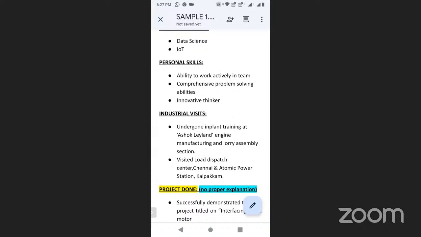So yeah, you need to follow all these basic things, and this is how you need to write your projects. And please limit your descriptions to a few lines, so that your resume is not more than 1 or 2 pages. Okay, so this is how you need to take care of your projects. This is how you need to prepare your resume basically.